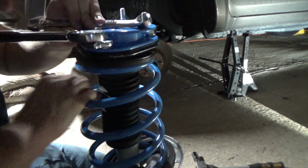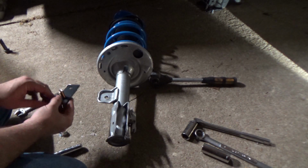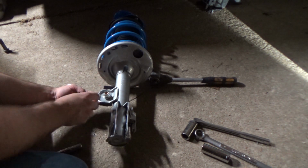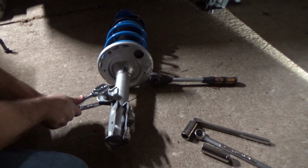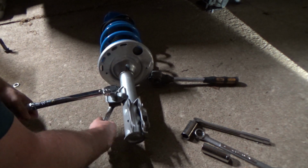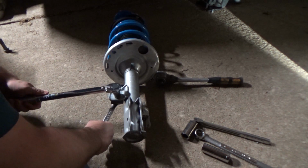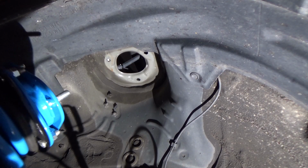Next, what we're going to do is put the sway bar end link extension bracket in place. And what this does is, if you just had to force the sway bar into the existing hole, it's either going to bend your sway bar if you go off-road hard, or just on-road, it's going to make your vehicle ride rougher because there's so much tension you're putting on that sway bar. But by relocating it a little bit higher, it takes some of that pressure off and it makes the vehicle ride a whole lot better.